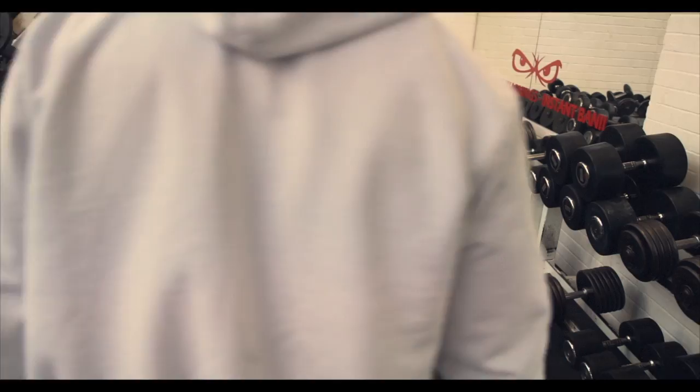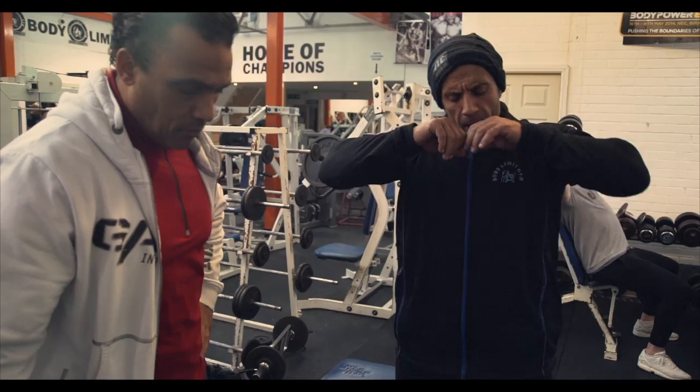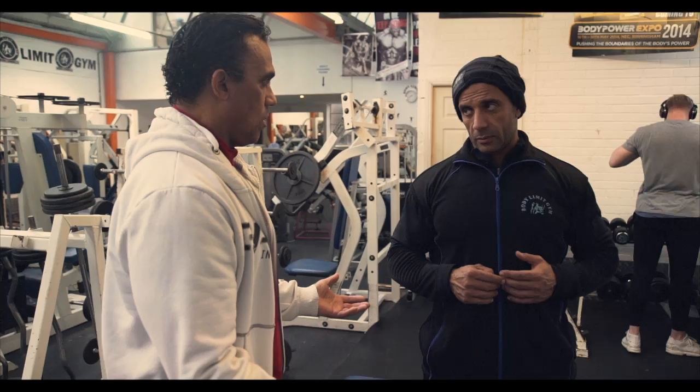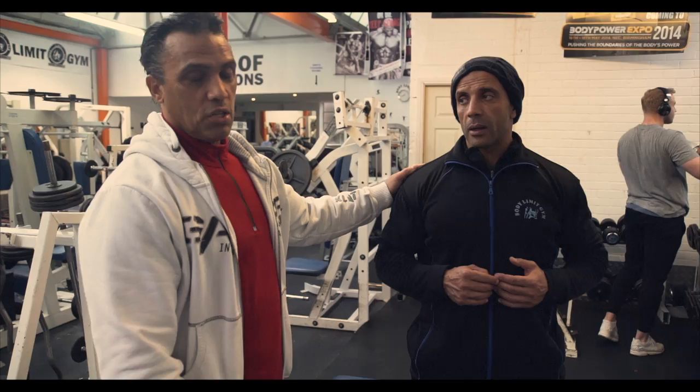Right? That's one exercise for the rear delt there. Yeah. So the weight obviously is not very heavy. No, I mean, look, it's a small muscle group, right? And then again, the heavier you go, you're going to start losing it. Right. You're trying to put the crosshairs on the muscle you're training. That's basically what you're doing when you're training.